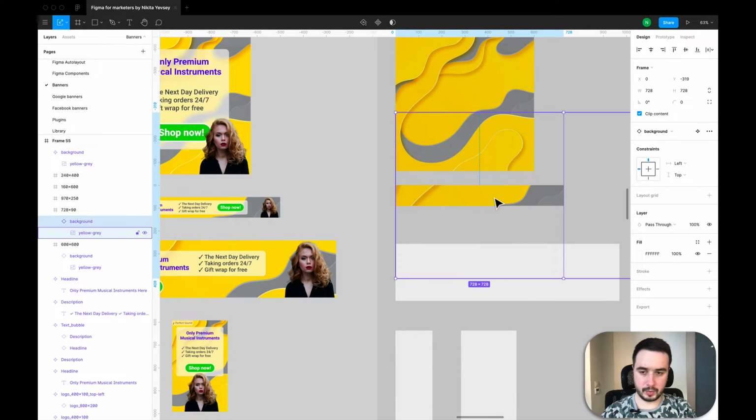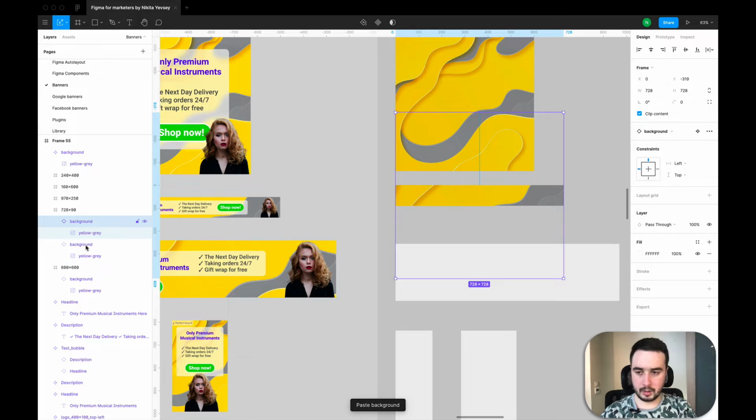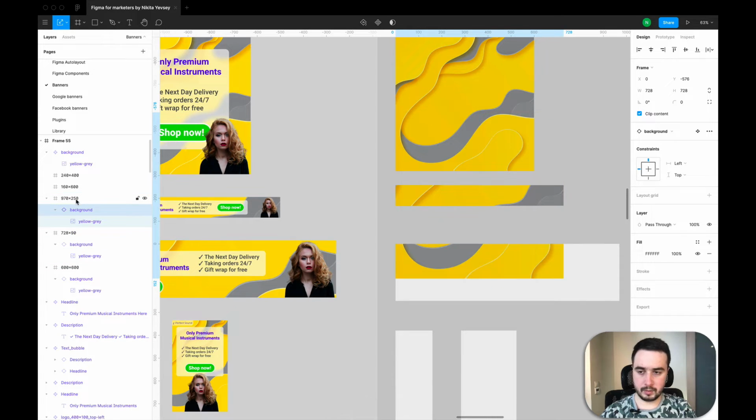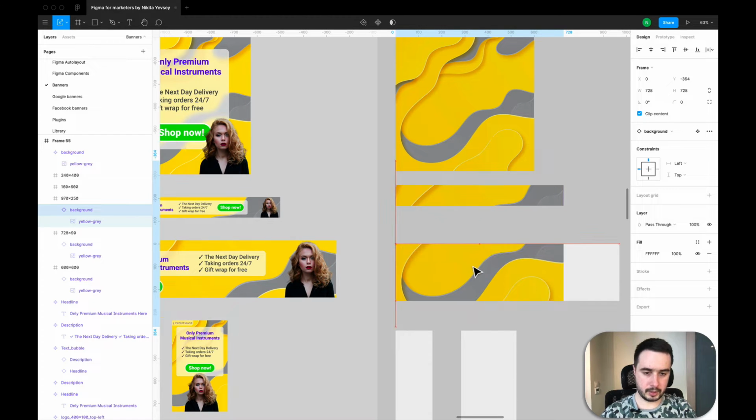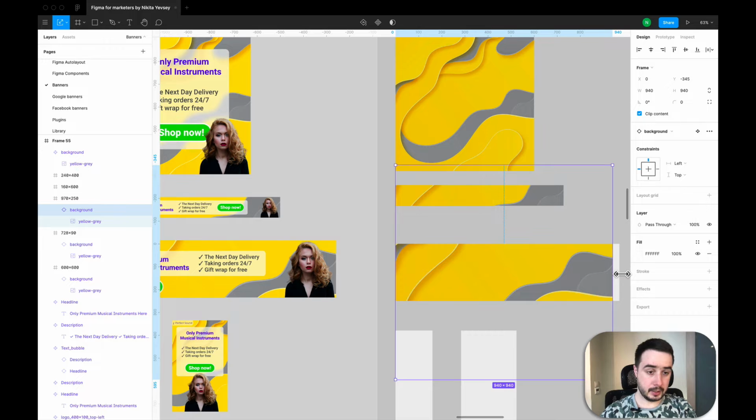Okay, I copy paste it and paste it into the next banner, and I will scale it as well. Okay, I put it to the center. Now I scale it.